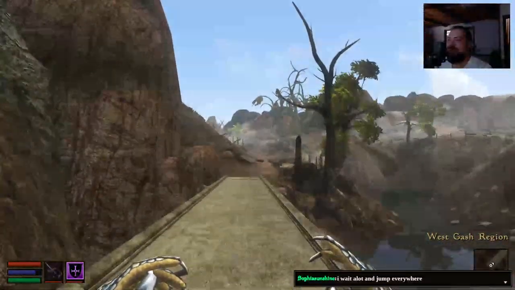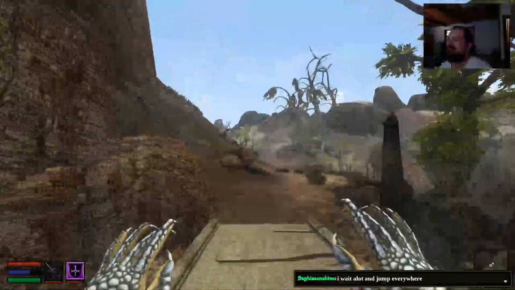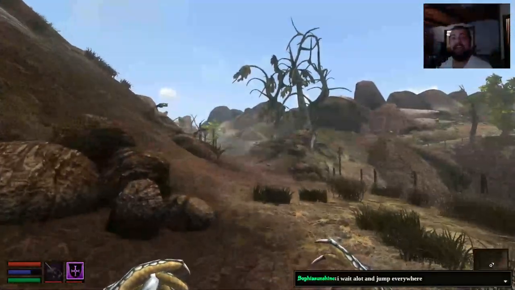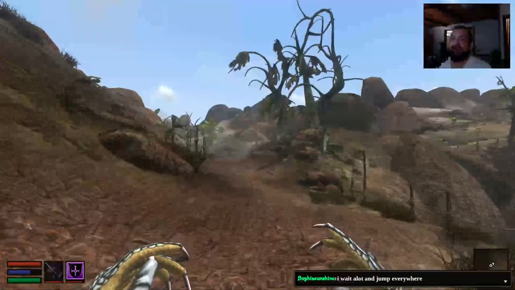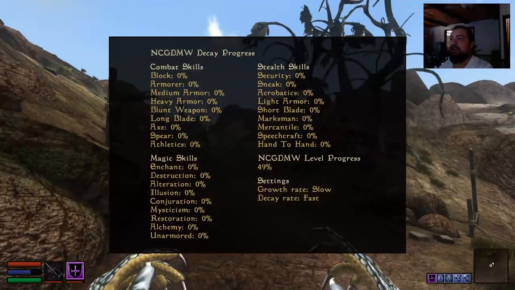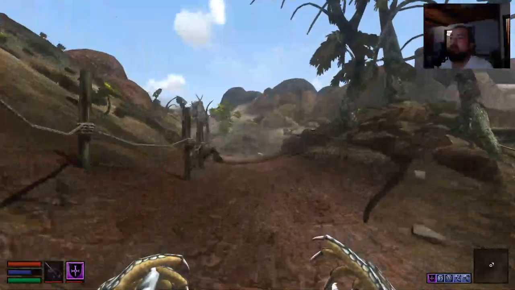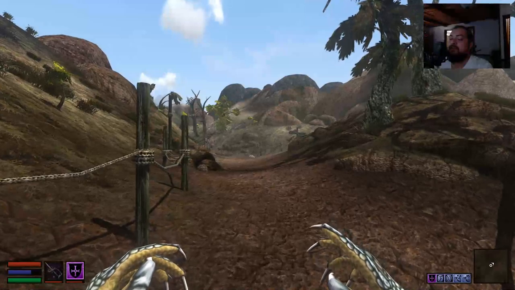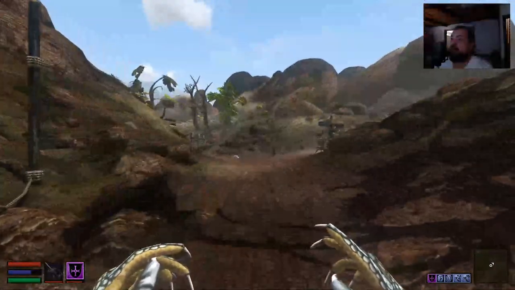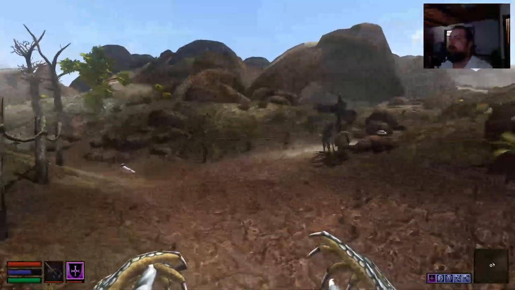Wait a lot and jump everywhere. Yeah, that's playing Morrowind right. And what's cool about that, though, is if you're using natural character growth and decay, you've got that decay, right? So it's not just a free mechanic. Every time you wait, that decay is going up a little bit. I toyed around with very fast decay and very slow growth, and it is indeed very fast and very slow. So that could be an optional hard mode boost there.